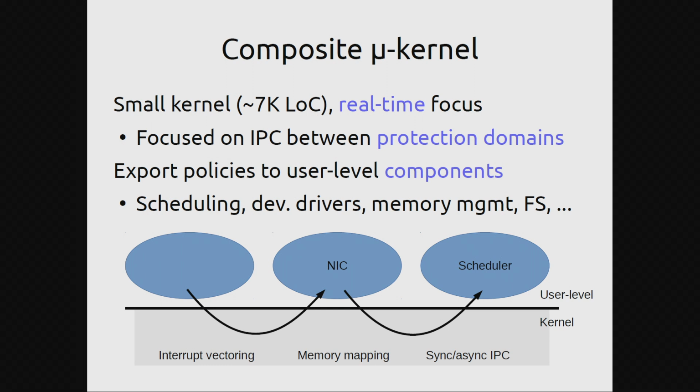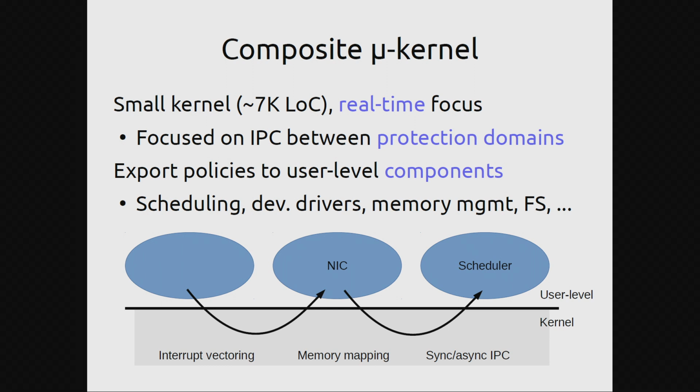So we have a research operating system that we've been developing for over a decade called Composite. It's relatively small. It's about 7,000 lines of code, and it focuses on real-time and embedded systems. It scales relatively well from very small systems to very large. We support virtualization for small microcontrollers, and we can run 8 FreeRTOS instances within about 512 kilobytes of memory, all the way up to 40 core machines where we can achieve significant scalability gains.